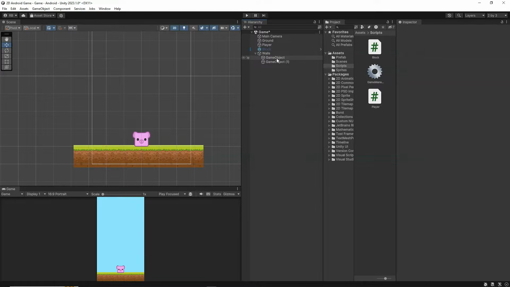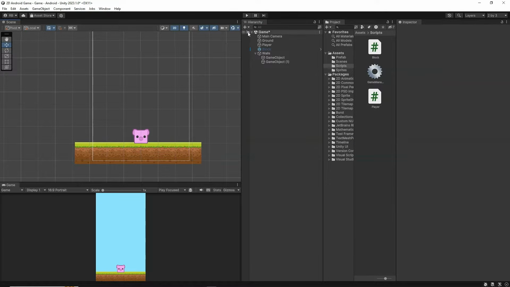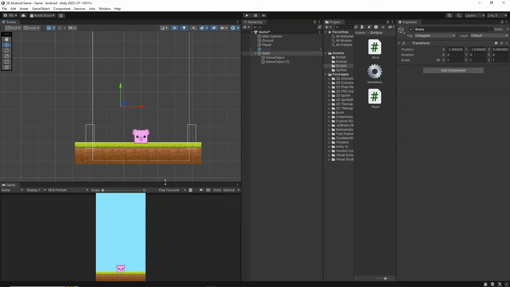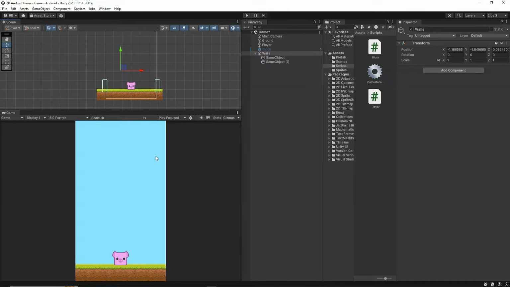Now that we have created the walls, let's see if our player can move beyond this one. I'm going to click on play, and as you can see, whenever I click, the player cannot move beyond this because we have the boundary. If you select these walls, as you can see here, whenever the player moves here, it cannot move beyond the boundaries. Okay, so our wall is working and our player cannot move beyond this. With that done, our player functionality is almost ready.